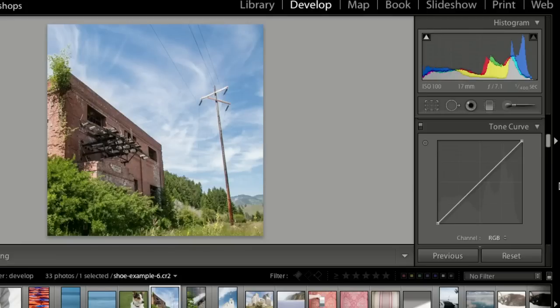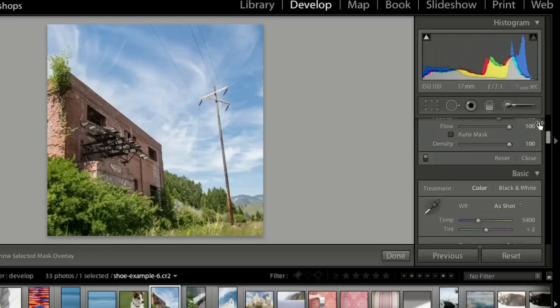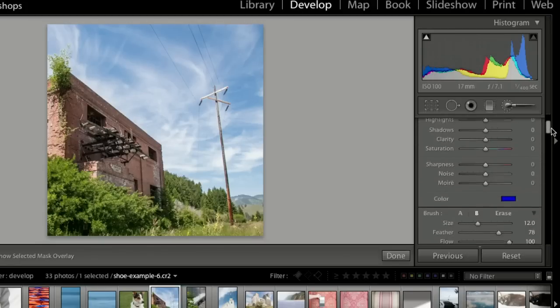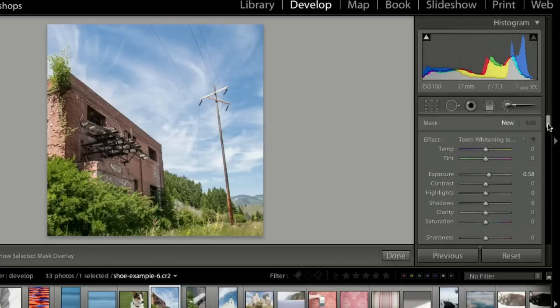The adjustment brush allows me to make local changes, and we spent a lot of time yesterday learning all of the power of the adjustment brush. So I'll click on the adjustment brush, and I need to say what I want to do, but Lightroom is remembering what I did last time, so I'll double click on the word effect, which I think I actually did say in my dreams last night as I was dreaming of teaching. So hopefully not out loud.